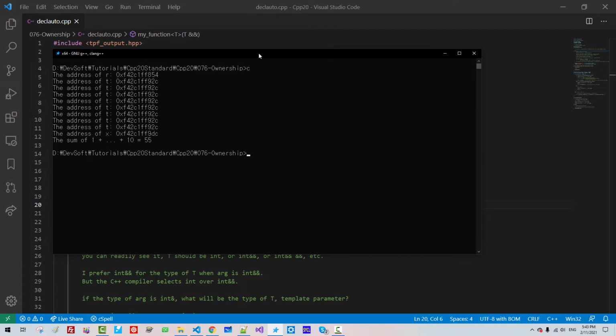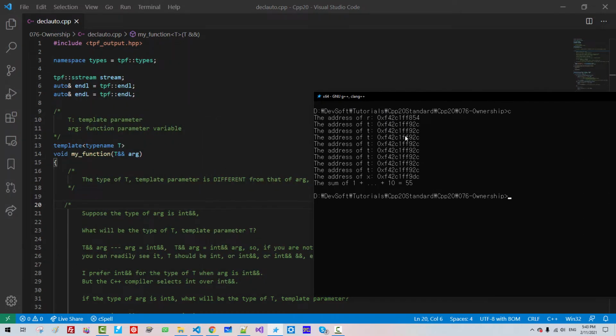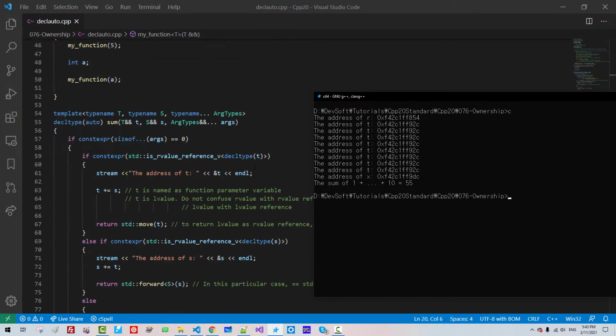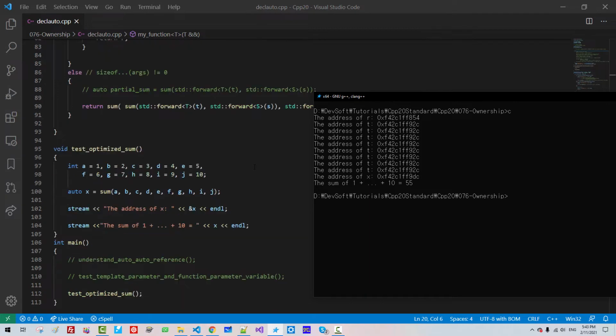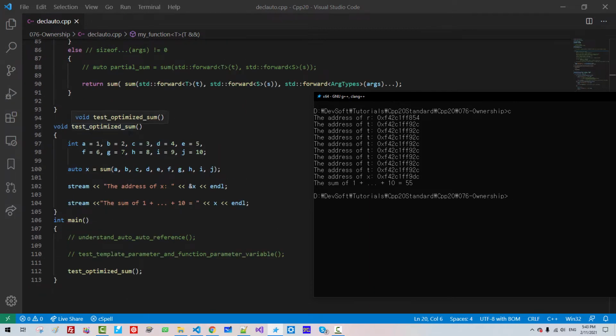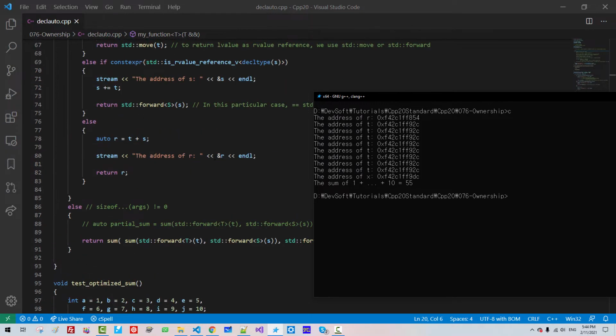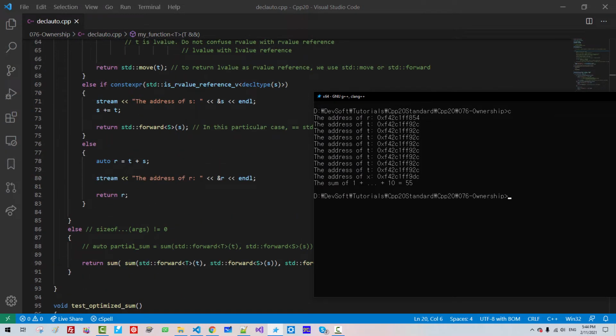CLS, C. Please understand that we created this program in our previous episode. We are calling the function sum by passing a, b, c, 10 integers. In the function sum, we create an instance r. The address of r is 854.